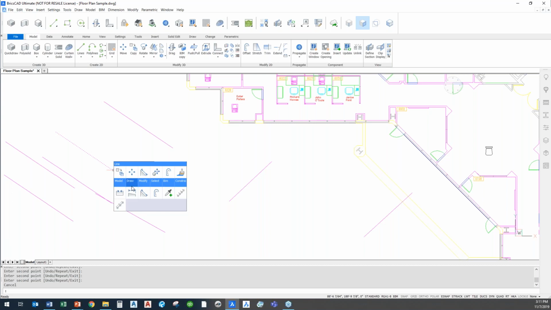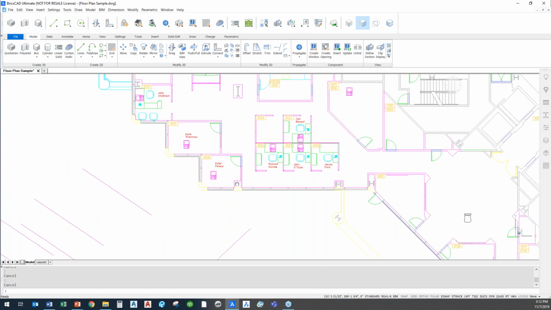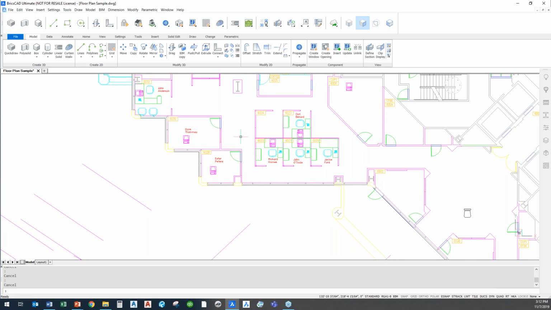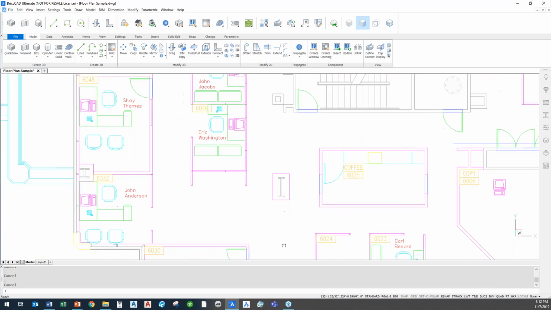I also have additional tools in terms of drawing. Because I'm modifying this object, what drawing items can I create from that object, in this case, the line? So I can join lines together. I can add linear dimensions. I can add align dimensions. I can do offset commands, okay? I can do selections. I can divide lines, right? And these tools are all going to change depending on what type of item you select. So think about this in terms of a real world structure, right? Let's zoom in here on my plan.